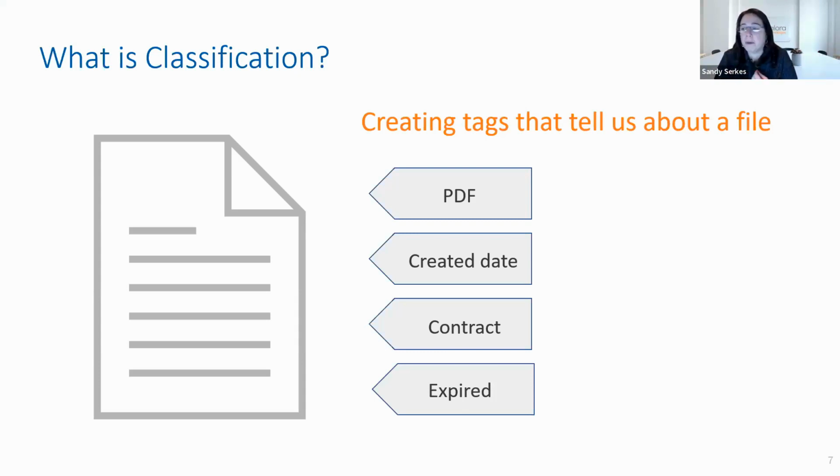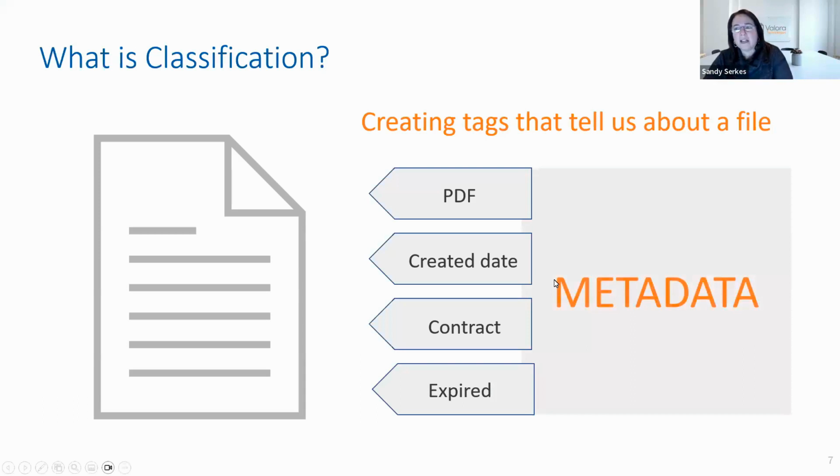We're very loose, and we use a lot of words interchangeably: document, record, file. We basically mean a content nugget. So you can use whatever term you like or are comfortable with. But when we're classifying, we're taking that content nugget and giving a bunch of metadata about it. I sometimes call that gene sequencing the file. Tell me everything there is to know. So these are common examples of the type of classification or metadata that we need. So this is creating metadata.